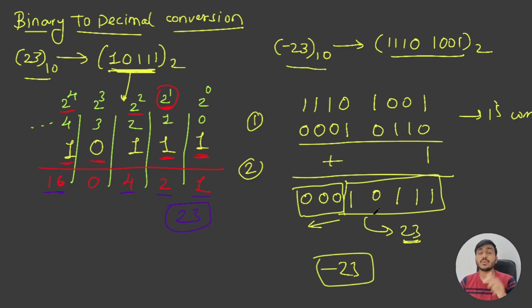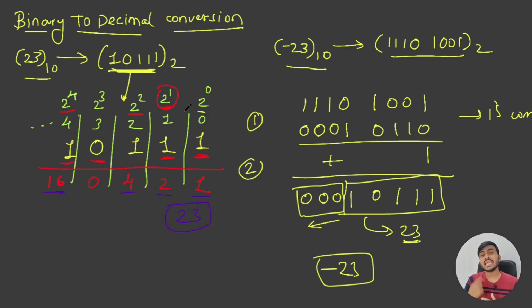So let's quickly revise how we can convert a positive number back to decimal. For each and every digit we will assign some position. Position will start from the right hand side and go till the left hand side, till the digits that you have in the number. The position will start from 0, and each position is going to have a positional value, which is 2 raised to the position number. So in case of this digit, the positional value will be 2 raised to 0. For this digit it is 2 raised to 1. In this way we can convert a positive binary number back to decimal.